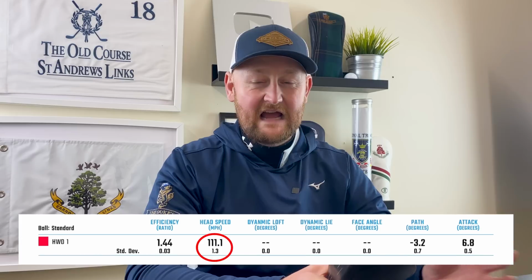My club head speed was ever so slightly down, normally hovering around the 112, 113. I was 111 on this one, but at 273 yards, it's not a million miles away. I would be hoping for round about that 285 average carry for me, so 12 yards shorter. You could argue that maybe puts it out of consideration for someone who was looking into buying a new driver, but I'm happy to see that when the data came in, it did improve.